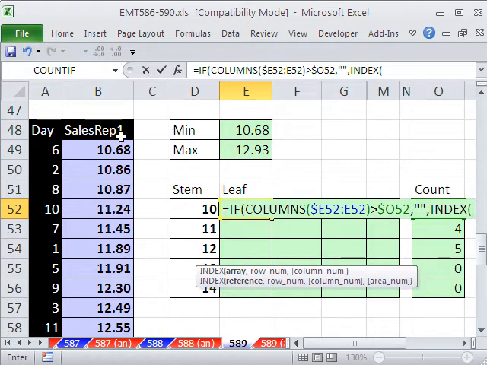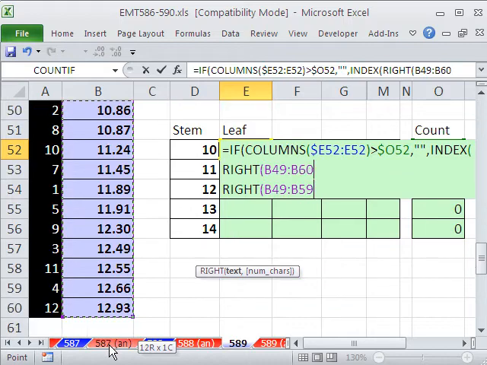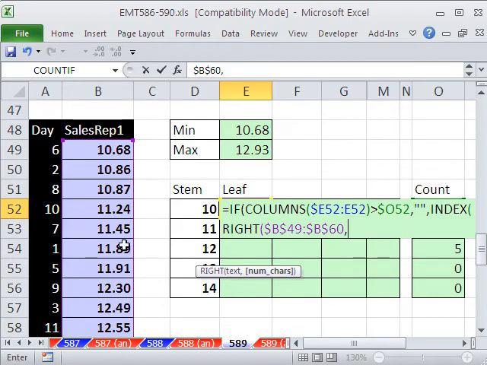Now what we're trying to return is the decimal part. So just like we use the INT to get the integer part, we need to now use something to get the decimal part here. Now I'm going to use the RIGHT function. Now, just like we text, we want all of these, because remember this is going into INDEX, we need to look at all of these values here and return one at a time. So for the 10, we'd have to return the first 3. But nevertheless, RIGHT, and I'm going to hit the F4 to lock it all directions. That's the text. Comma, and how many characters? Well, it's all 2, right?